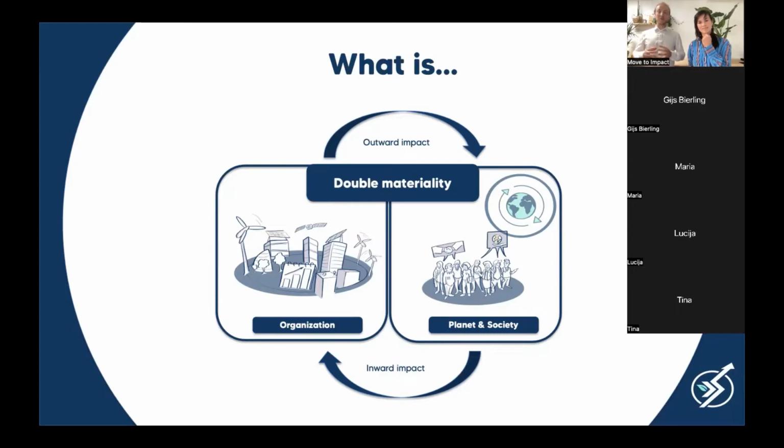So what we do is we start with a stakeholder analysis. We figure out external stakeholders and internal stakeholders. For the external stakeholders, it's important that you have a diverse group of stakeholders. So figure out who is in your supply chain, figure out who is in your financial bubble. What are NGOs, for example, around your company, or certification institutions? Make a list of all your stakeholders around your company and start interviewing them. We do this in two ways. We start with a general questionnaire survey, because it's easier to interview a big group of people. And then once we know the most important topics, the most important materialities, we'll do some qualitative interviews.